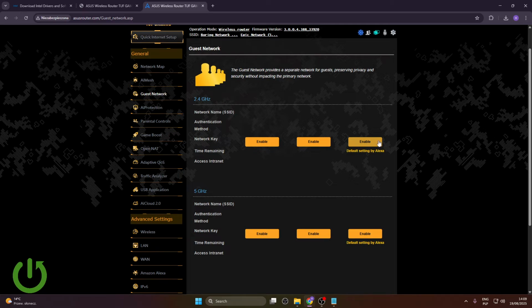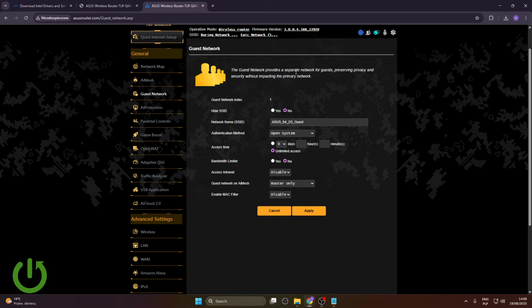We have the ability to enable few different networks for 2.4 gigs option and 5 gig option. We can choose 2.4 gigs, and let's simply go with enable. We can now create our network. So we can go into it and, for example, name it something fancy like, I don't know, free Wi-Fi for free. It's free.